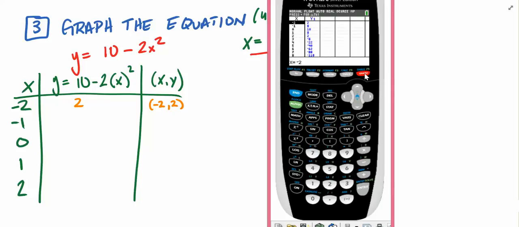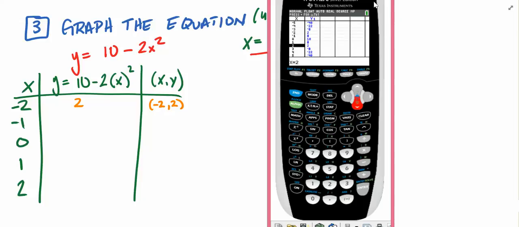Now, your table might be in a different location than my table. And what I mean by that is your numbers here on the x might look different than my numbers here on the x. That's because we're just in different spots. If you just move your cursor up and down, it should give you the table increments. There is a way to change your table values, and we're going to do that right now together to make sure that we're all seeing the same thing.